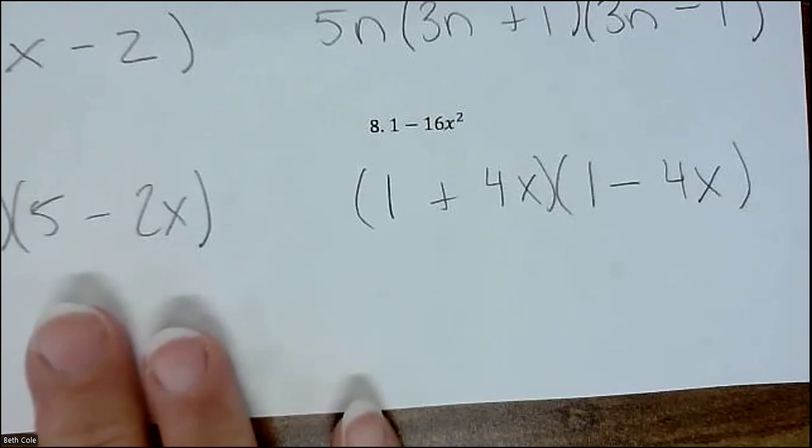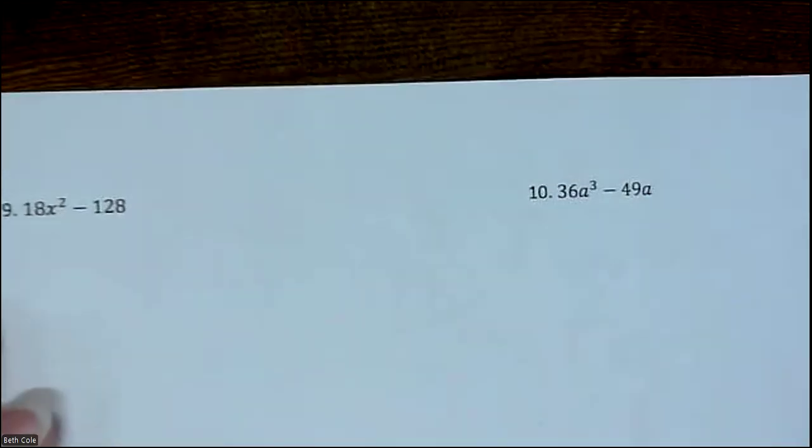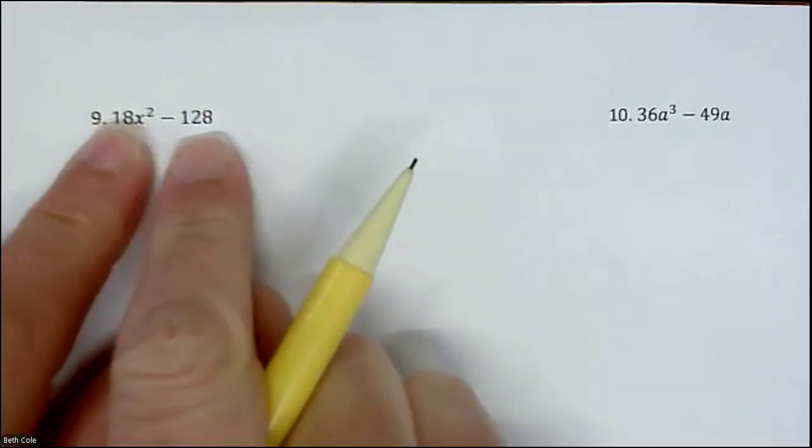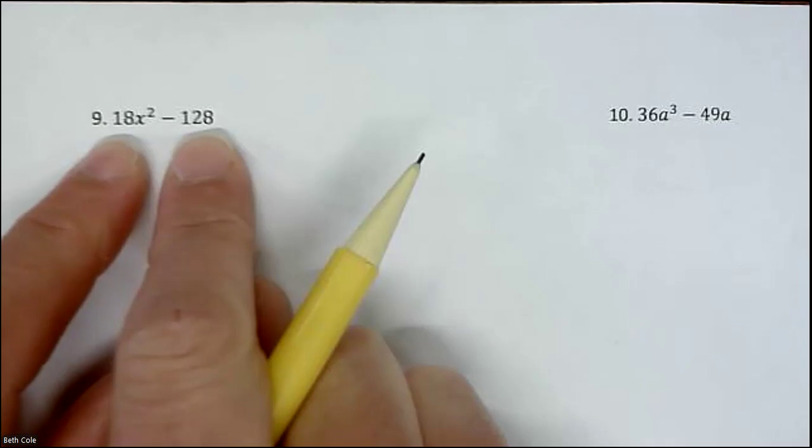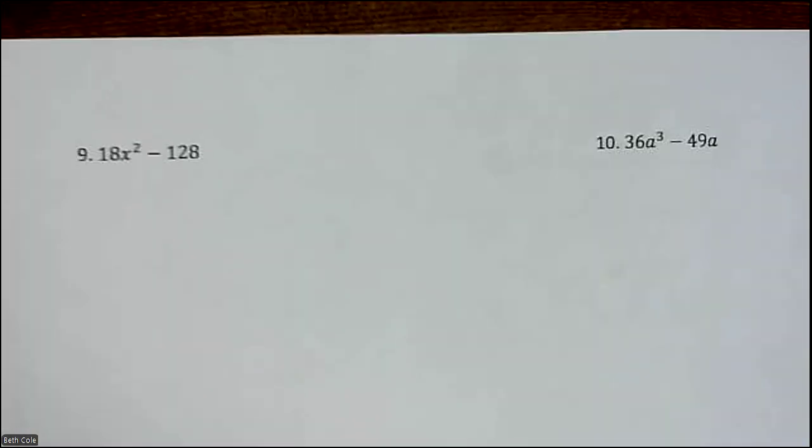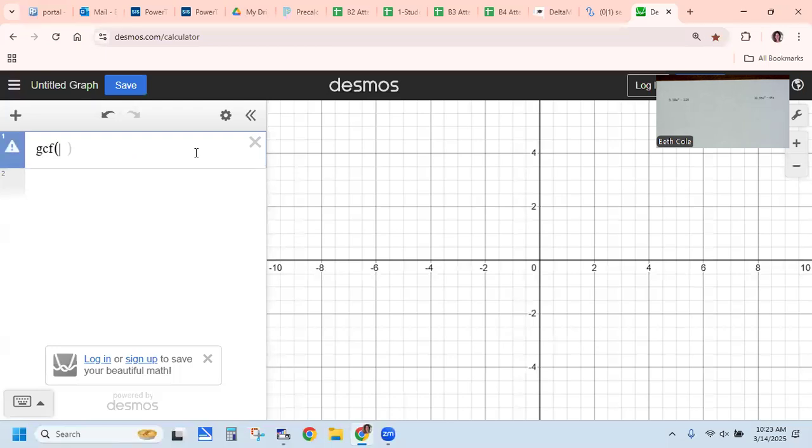Cool. Again, this is like one of the easiest ones we do. We'll do these 2 and then we'll do a break. All right, I noticed that these numbers are kind of big. I need to know what goes into both of them. If you know, it's really cool. If you don't, let's review how to type this in the calculator. Remember what you typed to get it to give you greatest common factor. I kind of just said it. GCF, remembered. And what are the numbers?